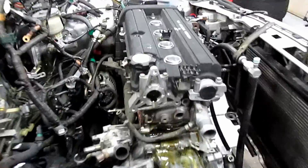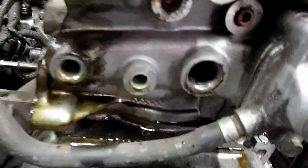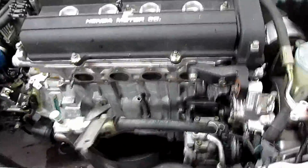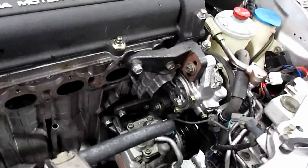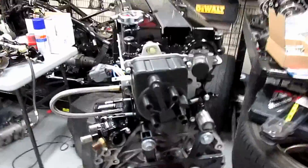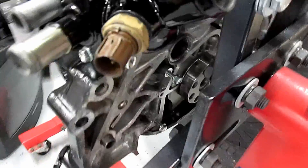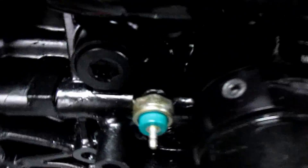Spent a whole bunch of time taking all the sensors off — here, here, here. Hit the oil pressure sensor on the back and bashed my finger, so that's gonna be bad. Got the wiring harness mostly out of the way. Next is the power steering bracket — gonna take that off and swap it over. Got the VTEC distributor on, water necks on, sensors on, oil pressure sensor on.